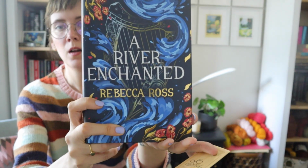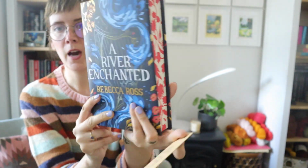This is my Illumicrate edition. So I was really happy to read this. It was beautiful, and I know from everybody else that read along with me last month, they all thought the same. I did a tandem read, so I started out by reading just the book, and then I ended up adding in the audiobook because a bunch of people that were reading the book for last month did the audiobook, and they all kept saying the reader for the audiobook was so fantastic.